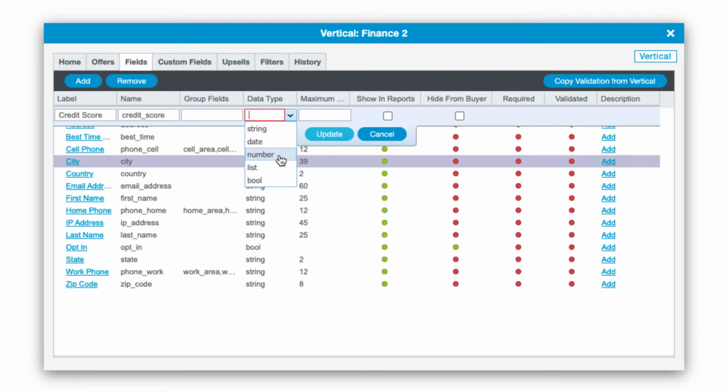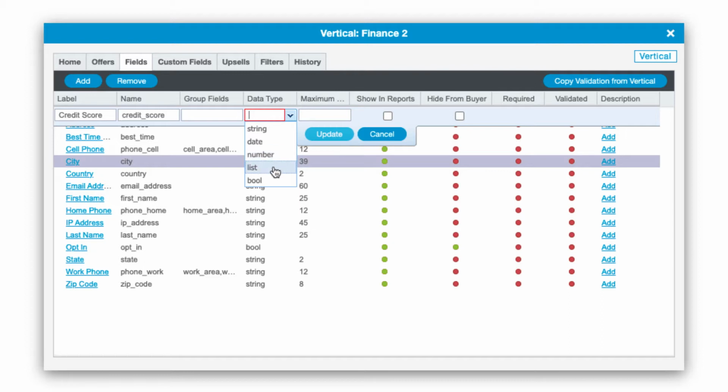So imagine you're saying, hey, tell me what your credit score is, and somebody types in 720. Well, then you can build a filter that says, I want to sell leads to my buyers where the user's credit score is greater than or equal to 700. So you can do math on number data types. So that is the perk of the number data type, if you will.